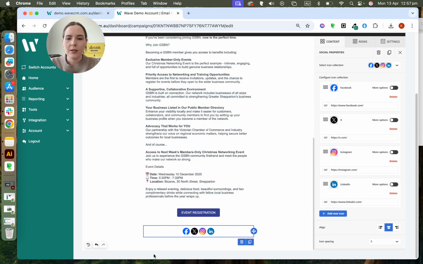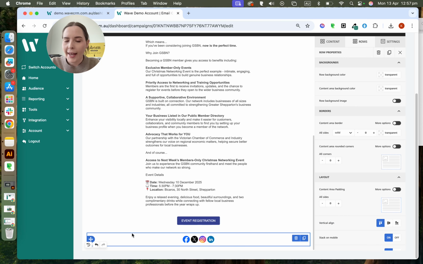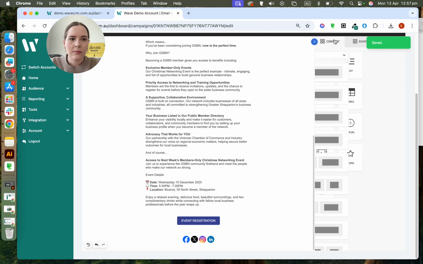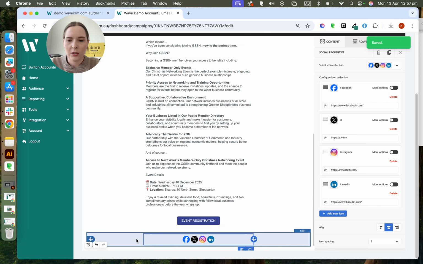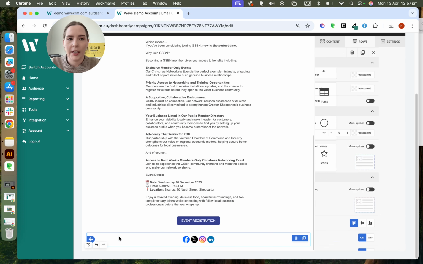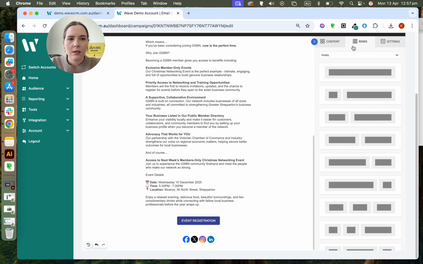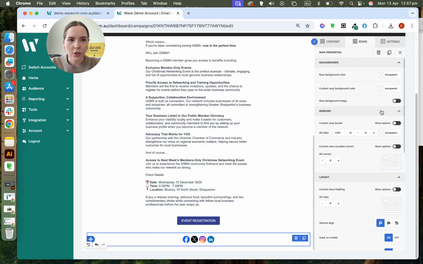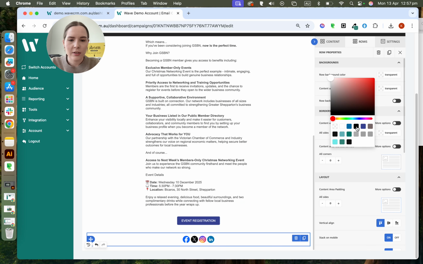Perfect. And what we might do is we'll add a header across the entire thing. So if you click onto your row here, you can then choose just to make that certain kind of content area a certain color.